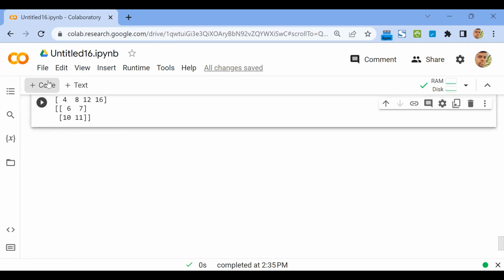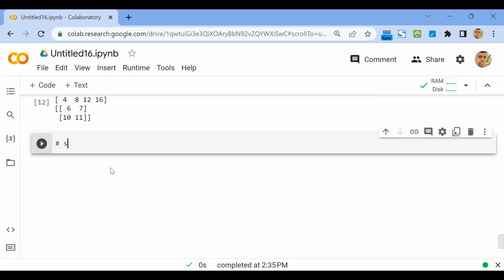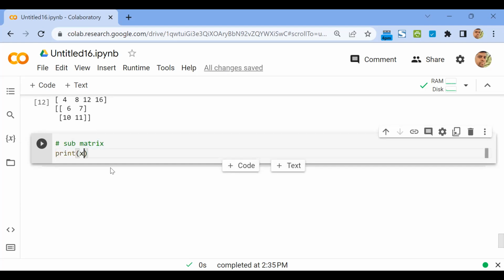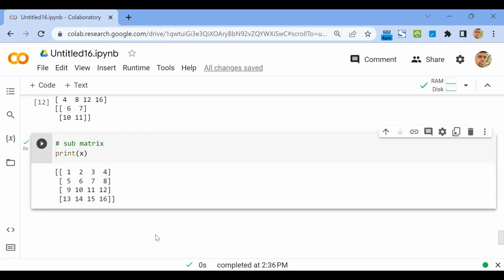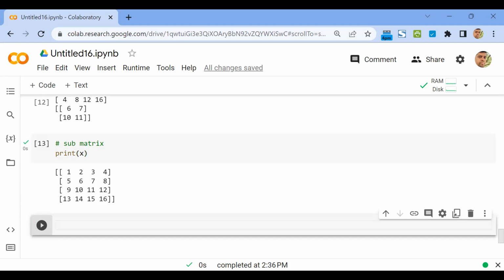Right. Now let me go back, because my next idea is about submatrices, right? So let me print X. It's a 4 by 4 matrix. And then let's take Y, and I'm going to say it's the submatrix. I'm going to get it from 3, comma. So you know what Y is now.